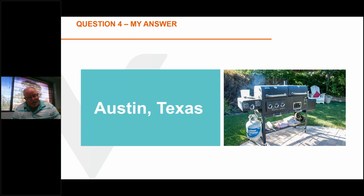Another thing about barbecue is sometimes the very best barbecue is on the food trucks. We forget about the food trucks, but a lot of these places started out as a food truck. One of the famous places in Austin is Franklin Barbecue, and he started as a food truck, and now he's probably number one. If you had to pick the very best guy in the world at barbecue right now, it might be him. If you're ever there, it's hard to get in. You've got to stand in line. But Franklin's is very, very good. Give it a plug for that.